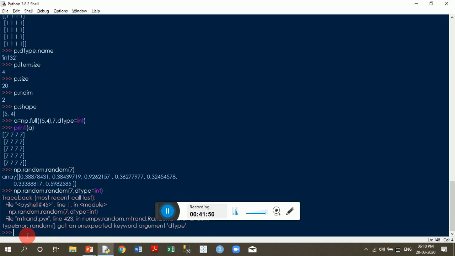While running this statement, it is showing me an error: numpy.random type error, random got an unexpected keyword, d type. Okay, d type is not the right keyword of this random function, so it will always create an array of floating type values. As you can see, this is an array having all floating type random values. So I hope that must be clear to you all.